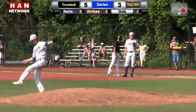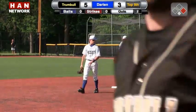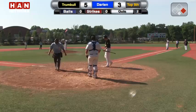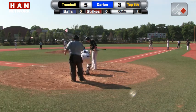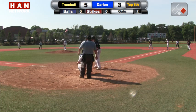Fortunately, not a huge issue this time of year, but especially a little bit earlier in the spring. And if you're playing any fall baseball here, the sun can be a huge issue. Not a lot of trees in the outfield to block it, and sometimes it's directly in the catcher and umpire's eyes. And I've played first base on this field, and I can tell you that trying to catch a line drive throw from third base while you're staring directly into the sun at the same time is not an easy task.